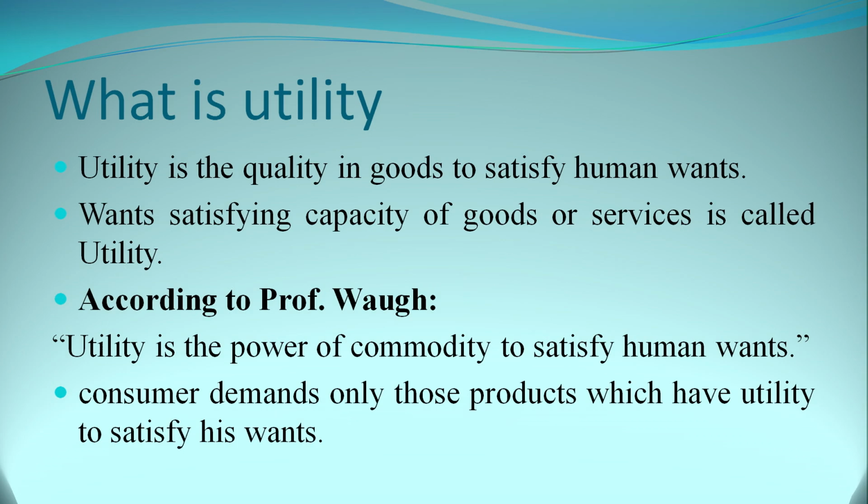For example, suppose you are feeling thirsty. You will take a glass of water and drink it. After drinking a glass of water, you will be satisfied. It means thirstiness is removed by the glass of water. So, water has a power. Water is not utility. Water has an invisible, intrinsic power, and that power is called utility. That power removes your thirstiness. So, utility means the want-satisfying capacity of goods and services available in the market to satisfy our needs. That is called utility.